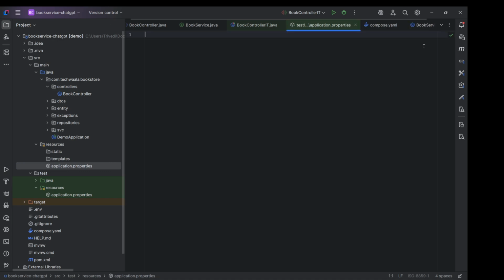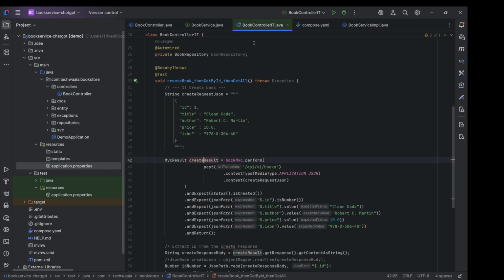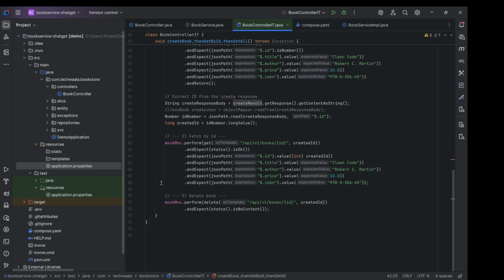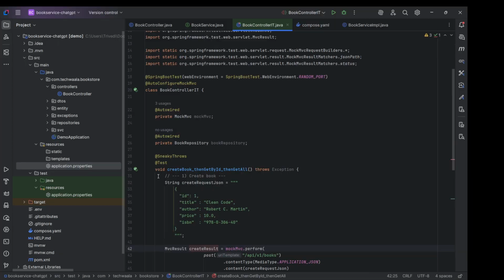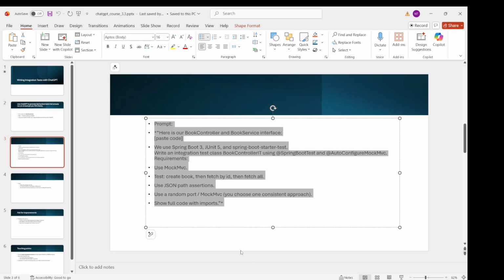Okay, maybe we will do this later, but first we have to finish off all our slides. So this was a pretty good example of integration test. Let's see what else is left.